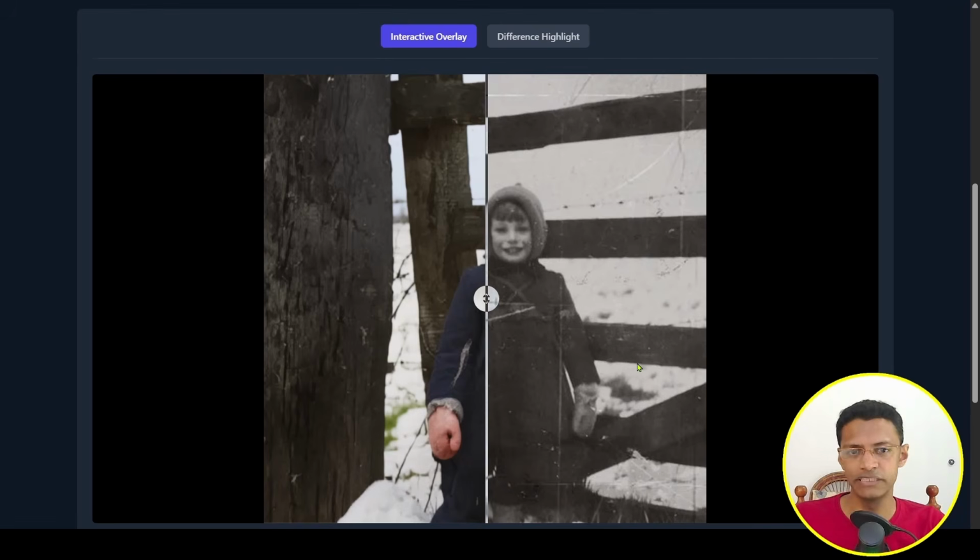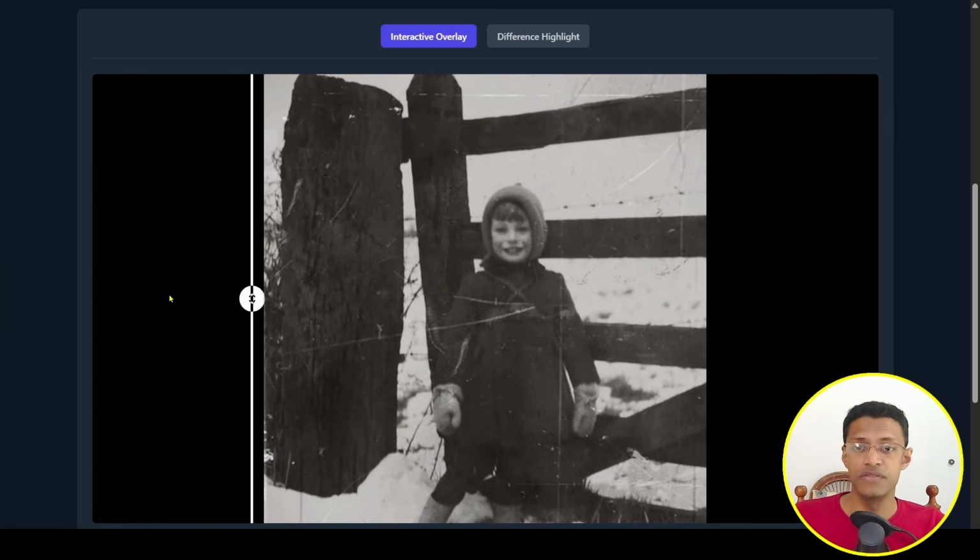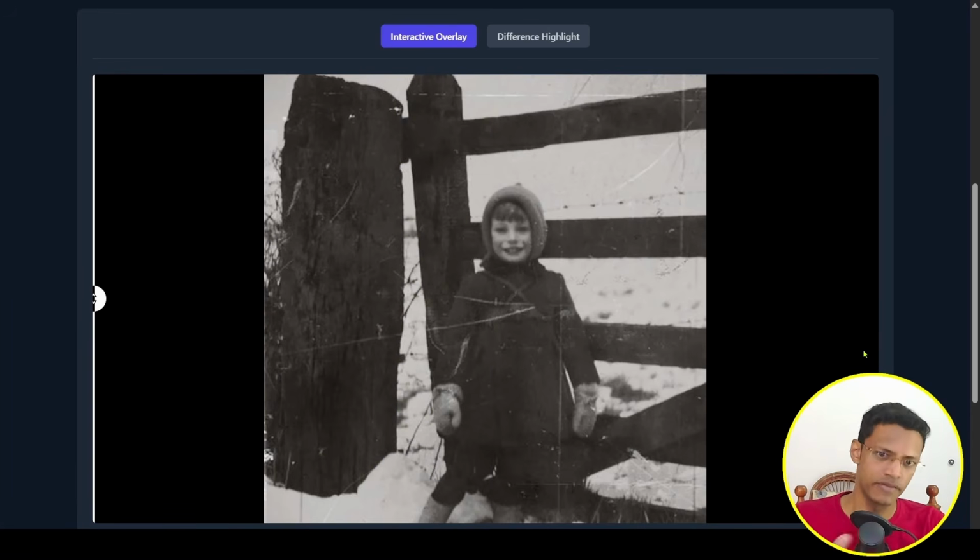Okay, let's take the difficulty up even more. So this is the original image. This one, as you can see, is in a bad condition. Same thing as previously, it's black and white. We don't have the person's face in focus. We have noise in the original image. There are these creases, lines all over it.